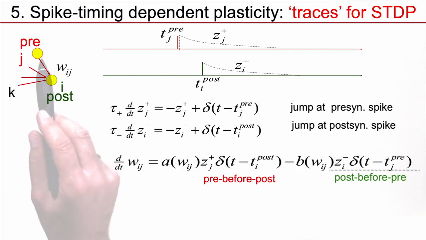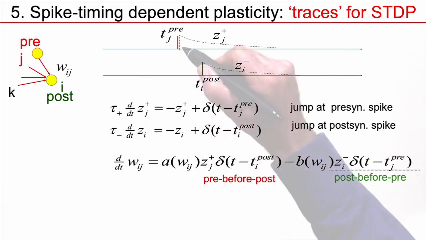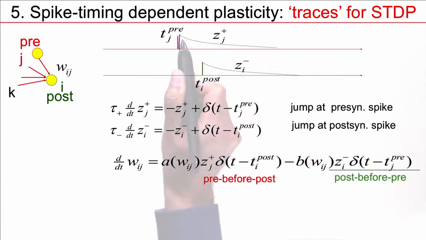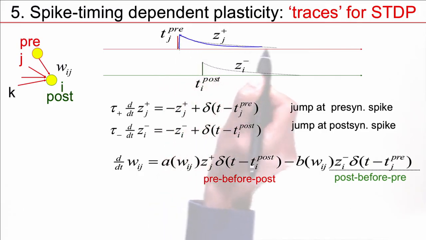And here is how we can implement such a model. Suppose the presynaptic neuron fires a spike at time t_j^pre. j is the index of the presynaptic neuron, pre is just for us to remember this is presynaptic. Now the assumption is that somewhere at the synapse, the spike leaves a trace. So when the spike arrives, some quantity goes up, and then this quantity decays again.